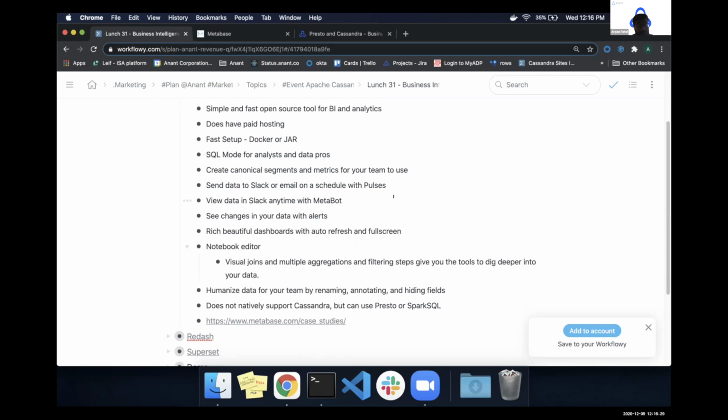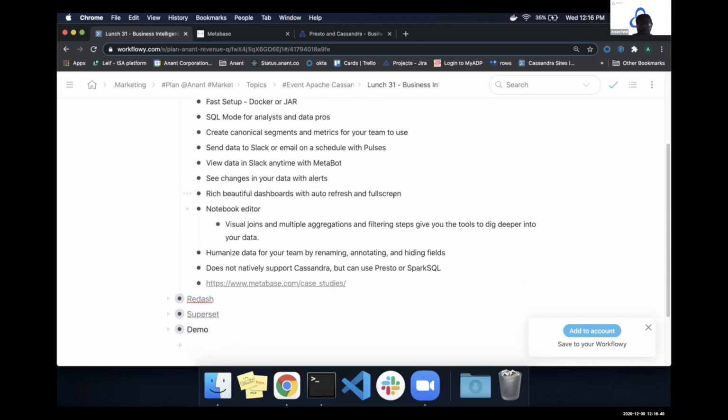Pretty cool thing is you can send data via Slack. A lot of tech teams use Slack for internal business use, or you can also send emails on schedule with pulses. And you can also use Metabase's Metabot in Slack to view your data in Slack at any time. And then you can also see changes in your data with alerts, which is really cool.